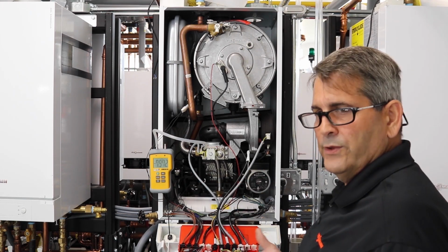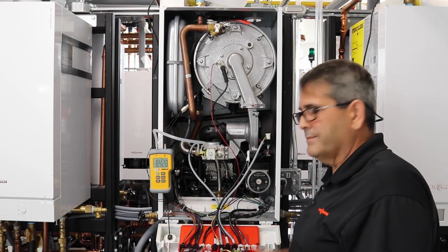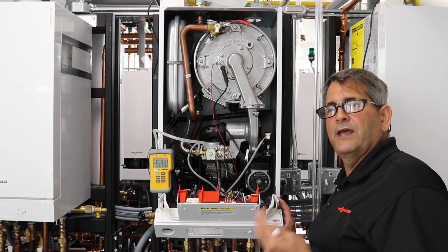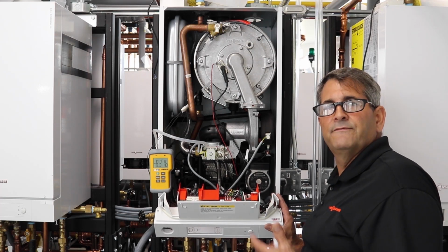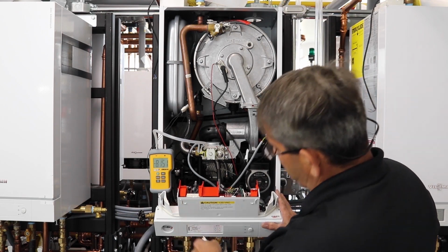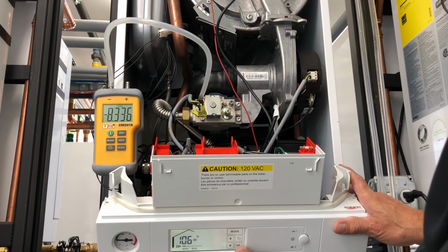We're still well within the range that we should be. We didn't have a great substantial drop. If you had a big drop in there, that to me is a volume issue, or it could be a clogged gas line or something like that. If you see a big drop when you go to light, same thing if we go into high fire.